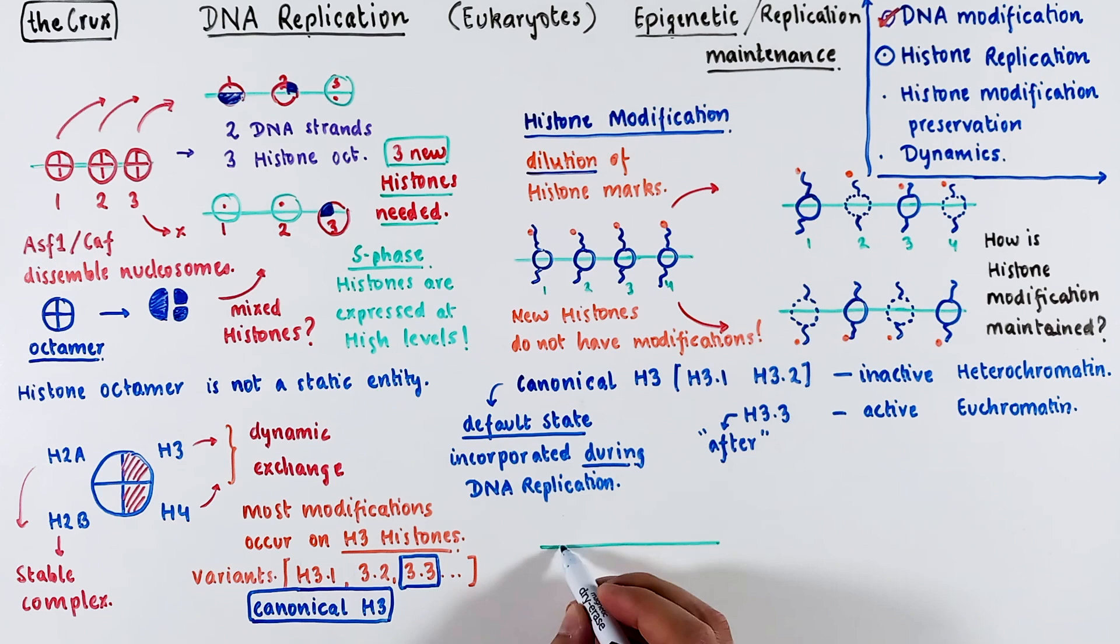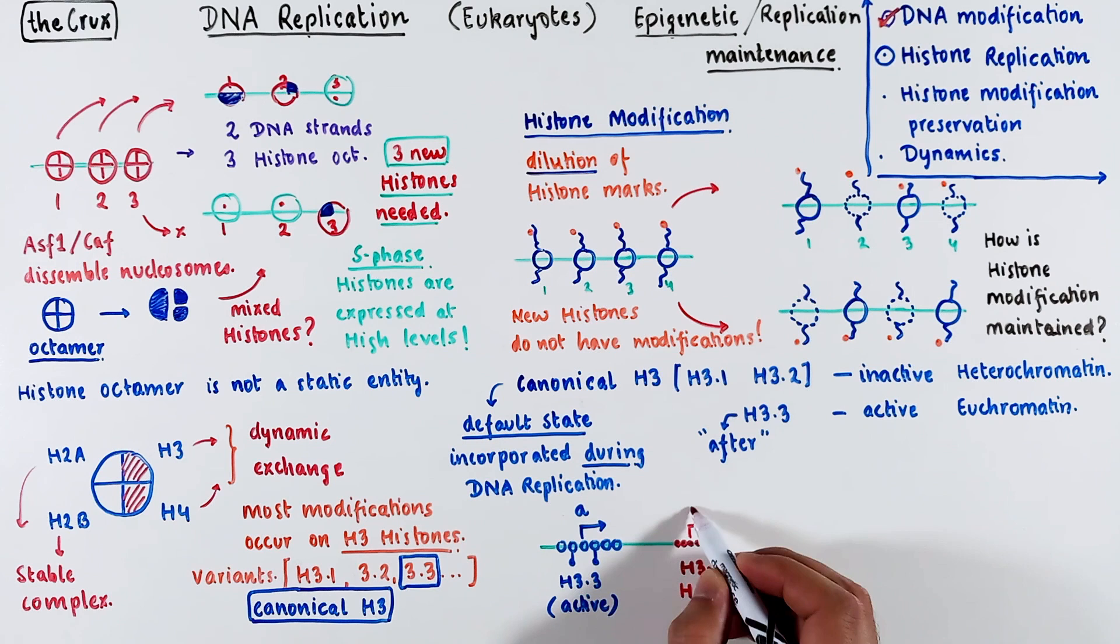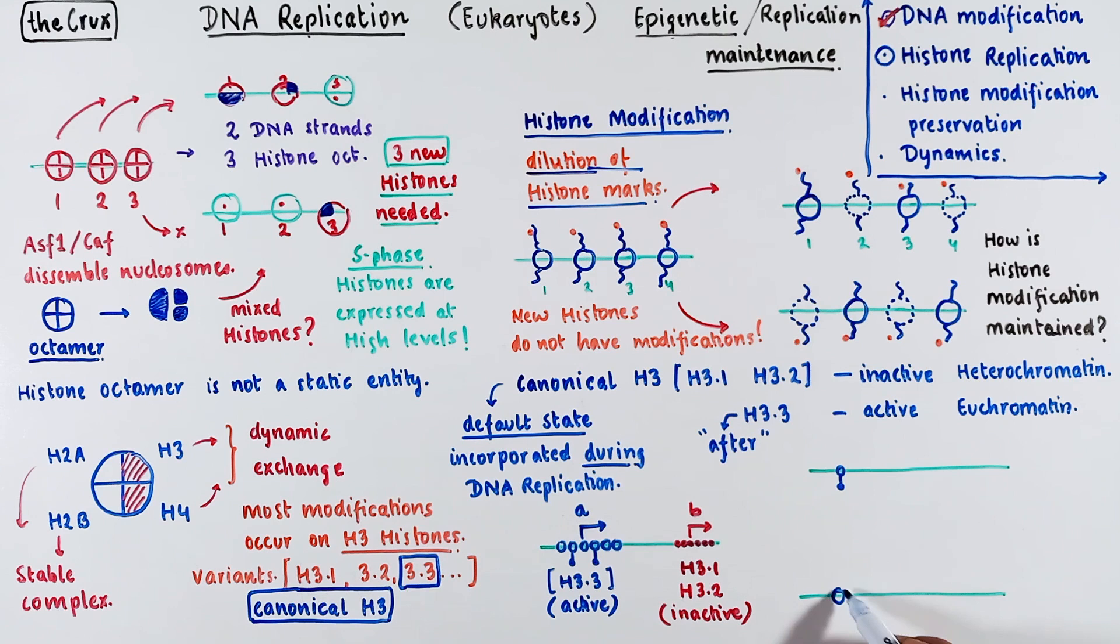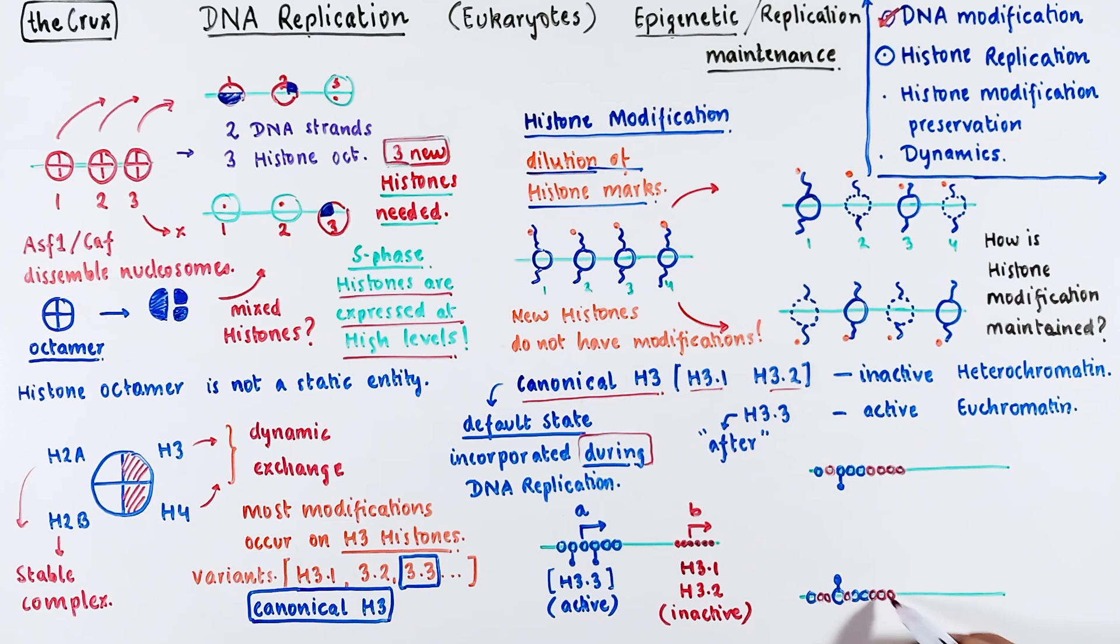Imagine you've got two loci next to each other. One contains gene A, which is marked by 3.3 histones, and is active. The adjacent locus is marked by canonical H3 histones. And it has a gene B, which is inactive. During replication in S phase, the DNA is copied, and the dilution of histones occurs, and the two DNA copies get equal share of the old H3.3 histones. Now the new histones need to be added as we have noted in our discussion already. We also note that during DNA replication in S phase, the canonical histones are added to the DNA. So the empty space in this locus is filled by the canonical histones.